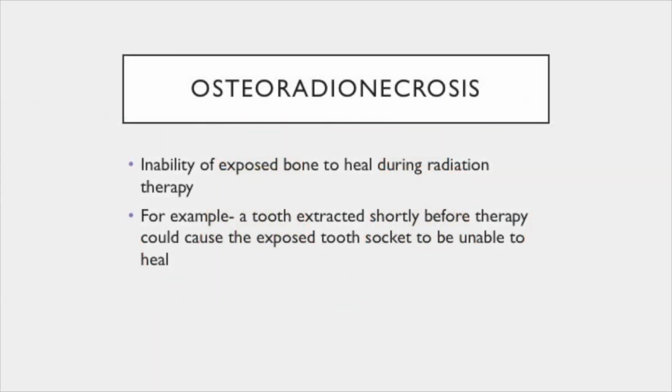Should the patient lose a tooth during head and neck radiation therapy, they now become at a much higher risk for osteoradionecrosis due to the exposed alveolar bone. In osteoradionecrosis, bone cells are unable to regenerate, causing major complications in the oral cavity, including infection and an inability to heal. For this reason, patients should see a dentist 1 month prior to starting radiation therapy to ensure that there are no periodontally involved teeth present that need to be extracted before starting treatment.